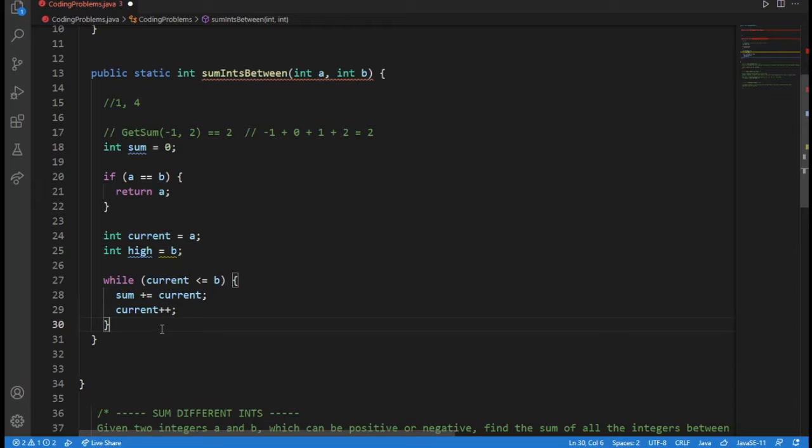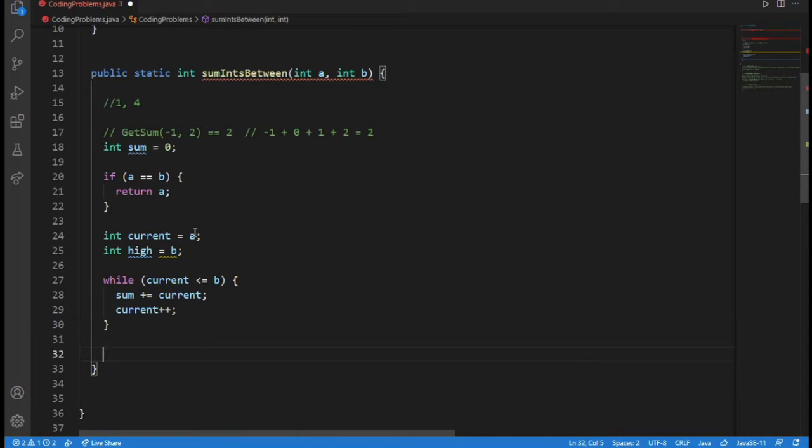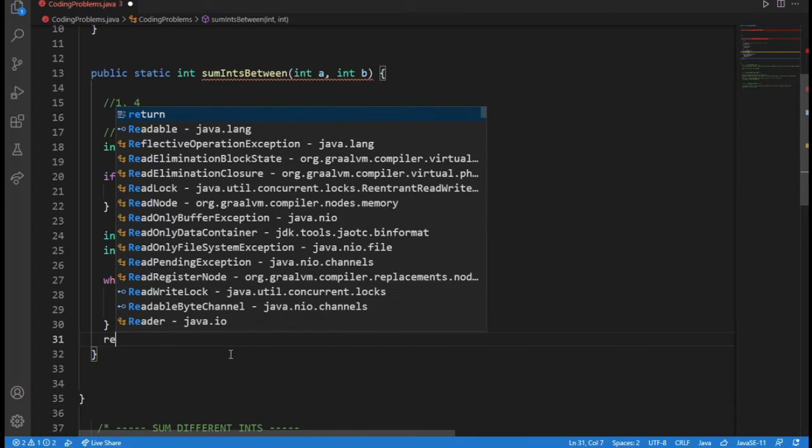And it's going to keep looping up to the high, which is b. And once this loop exits, it's going to basically sum all of the numbers in between, and I'll just return the sum.